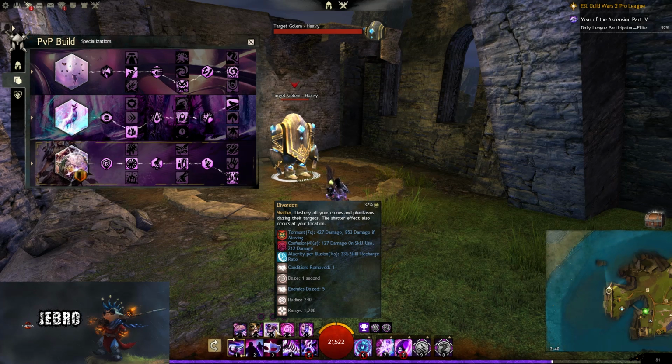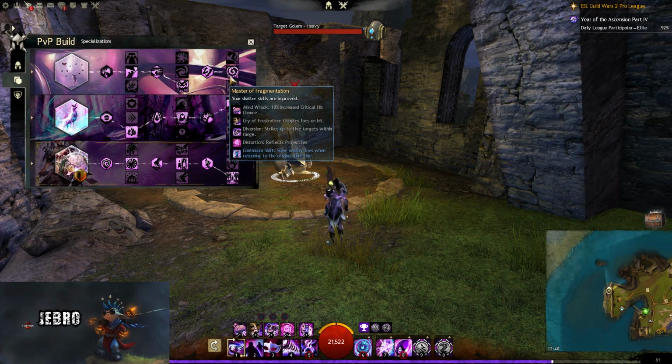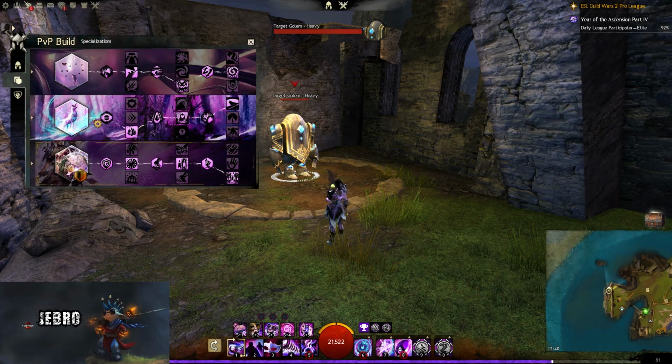If you're going for a res, if you're going for a down, it's similar as well, you can get some nice interrupts with that. So that's very strong. And then we've also got Distortion, which reflects projectiles, and also Continuum Shift, which slows nearby foes when returning to the original timeline. So that's very nice as well. Then we get the next line down.